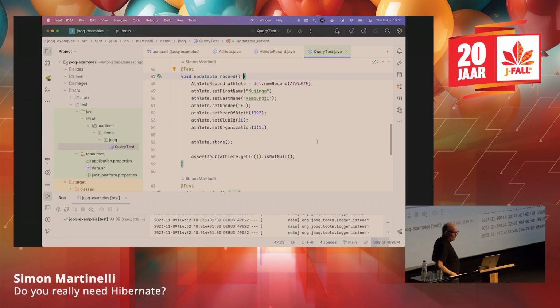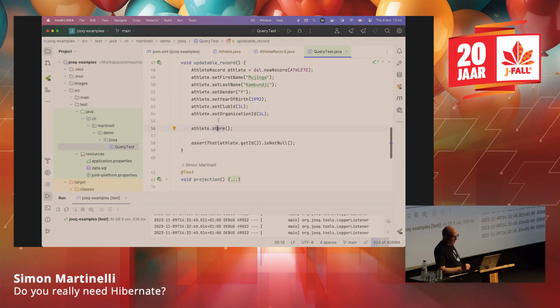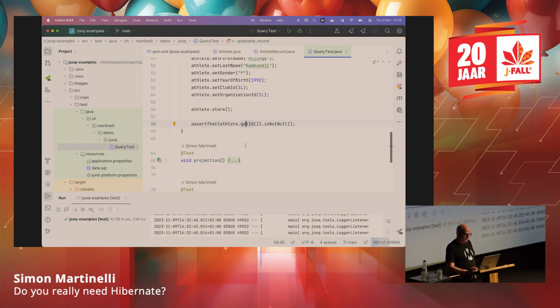Then I use update, but most of the time I use this record. And so I can create a new record. You see on line 48, DSL new record. The point is, jOOQ needs to know about this record so that it can store it. It's the same with the entity manager and the persistence context in JPA, where you call persist if you create something, so that it will be managed by Hibernate, for example. Here with this new record, that's the same. And then we can set the information and finally call store, and this will in that case create an insert statement. So that works pretty well. Even the ID is set after that. So if we have default values, jOOQ will return the default values from the database and will fill it into the record.